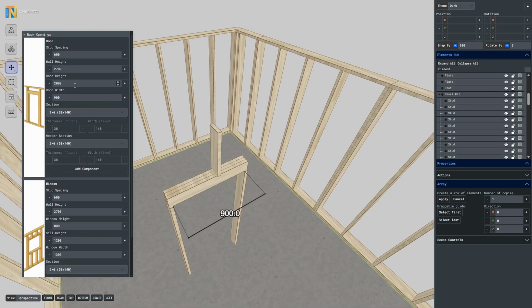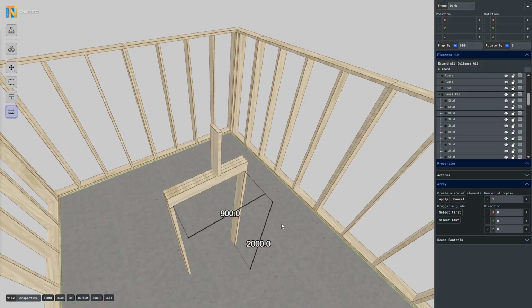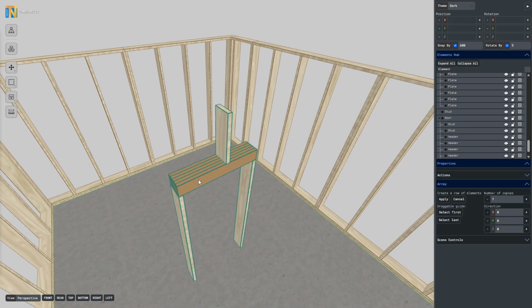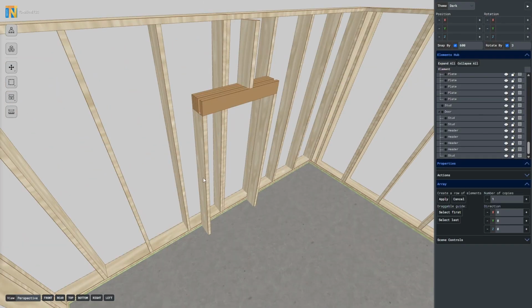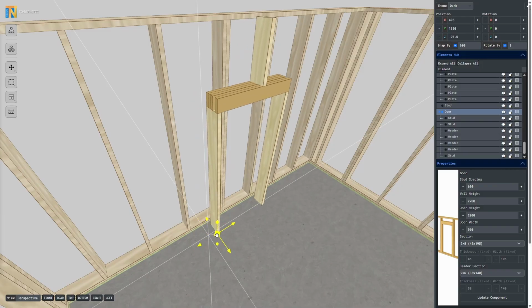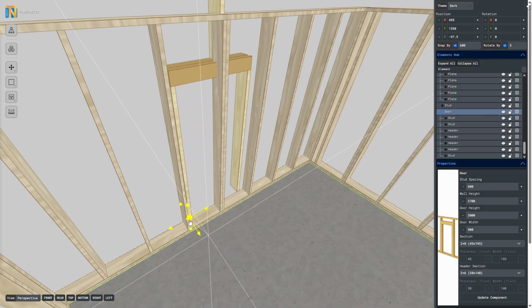The door height is the rough opening of the door in the vertical direction. This automatically fills in the headers to the absolute max, but you can then edit it and remove some if you don't like them. I'm going to click on the wall, but select this stud right here. Click this corner, and then just hover on the middle, move it around to snap to this plank right here.